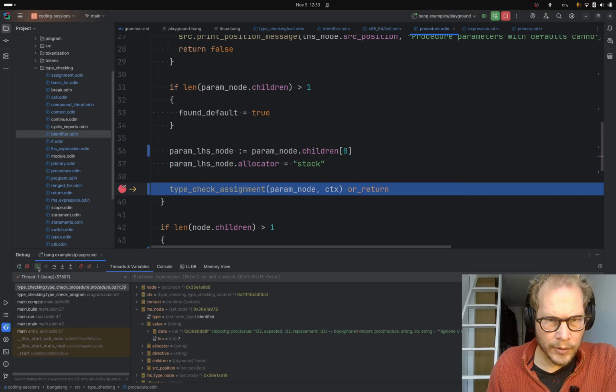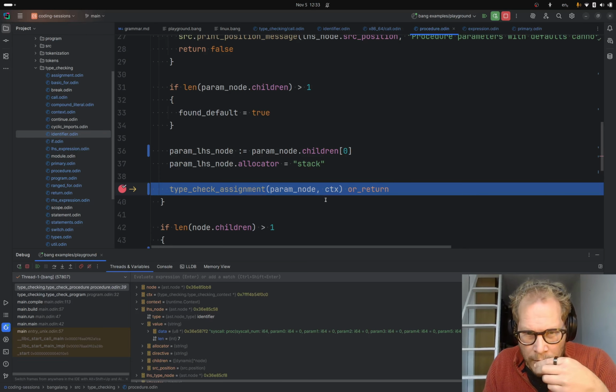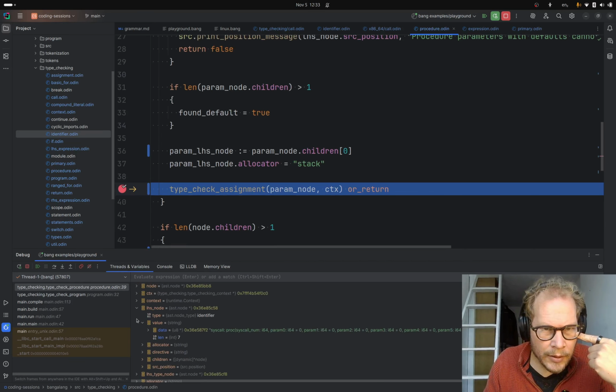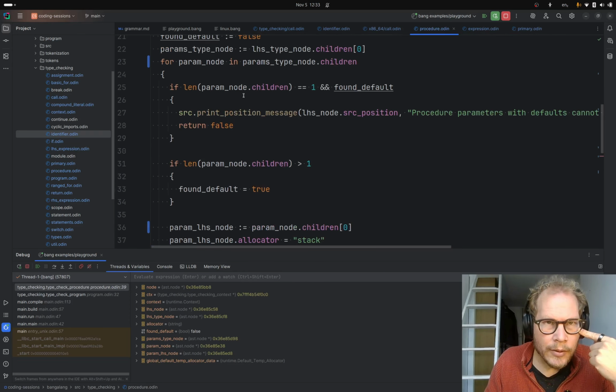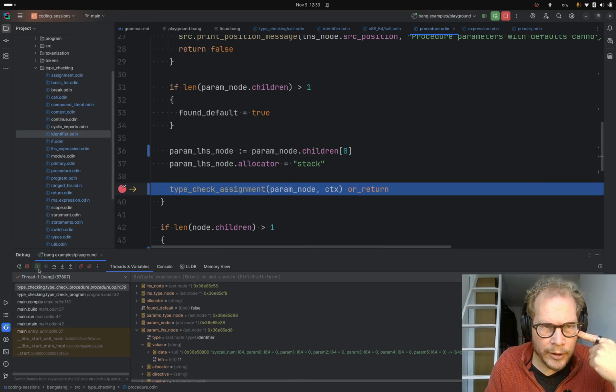Link import. Syscall. So this one, I think, so we get the param node, we have the param left-hand side node, syscall num.